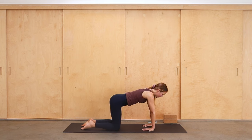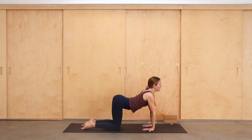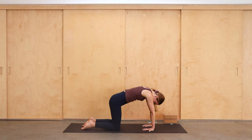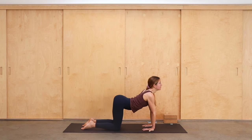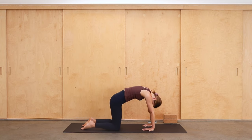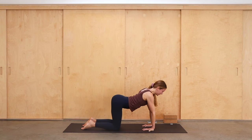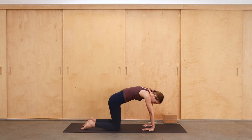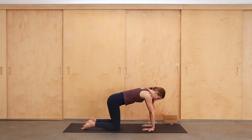But if you're with me, drop the belly, lift the gaze, arch the back. Exhale, round the spine, tuck the chin to chest. Drop belly, lift gaze, arch back. Exhale, round, tuck chin to chest. And drop belly, lift gaze, arch back. Exhale, round again. Take it back to a neutral spine.